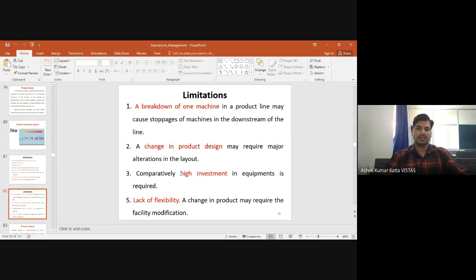Last one, lack of flexibility. In the product design, the problem is everything was designed. Now, if you want to change the entire designing process, which is going to involve huge investment, time taking, and unnecessary expenditure also, you need to spend for ancillary aspects.